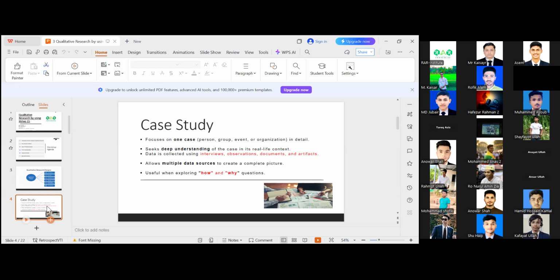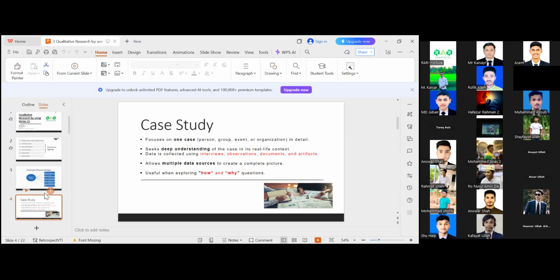For example, we can say we are studying how one university handled their online classes during COVID-19. In this scenario, we conduct the research as a case study. So this is one of the qualitative research designs we can use in our research.